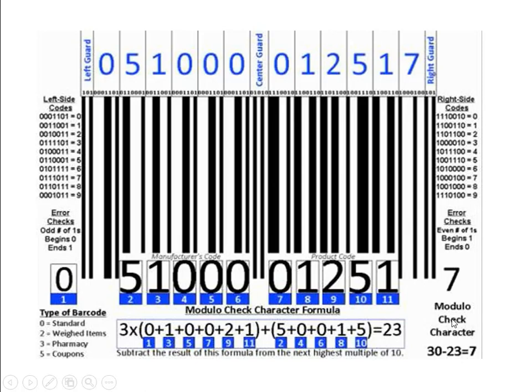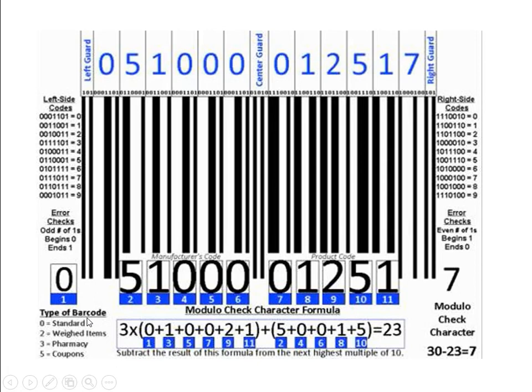Now for getting the modulo check character, which is 7, we trace back the even places to here and the odd places to here. So the first place is 0, and 0 into 1, and next is 5, so I have taken it over here. The same way 3 over here, 4 over here, 5 and 6 over there. In this way we divide and multiply by 3. Normally here I consider this as a pharmacy thing.